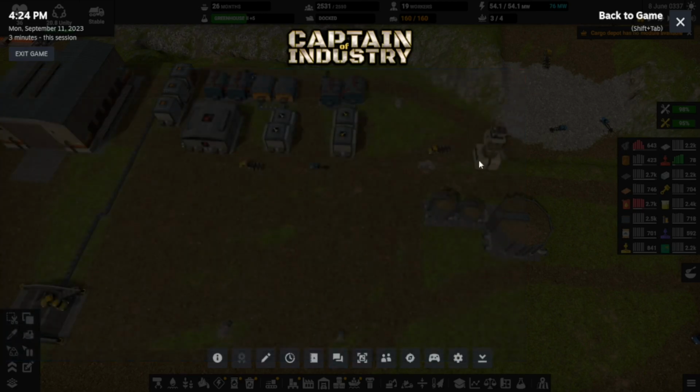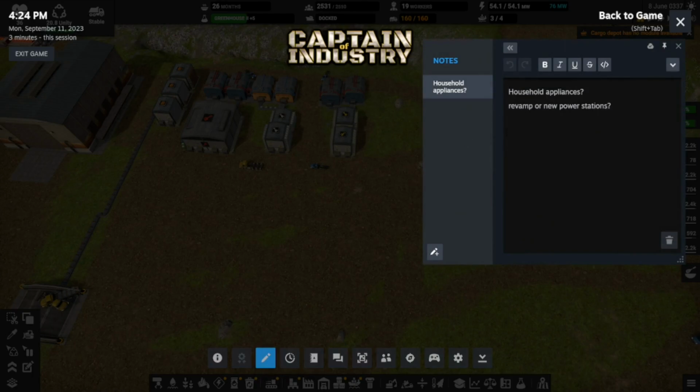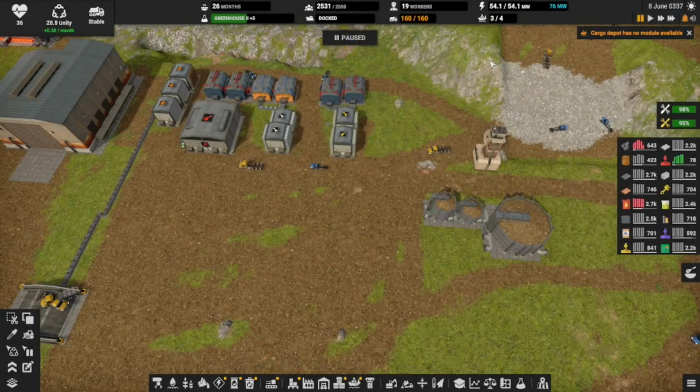So that is awesome. Today we're going to try and get my notes pulled up here. Where are my notes? There they are. So we still haven't done household appliances yet, and we still need to possibly look at revamping more of the power stations. So we're going to get rolling with that.